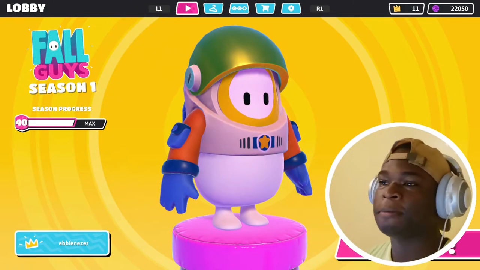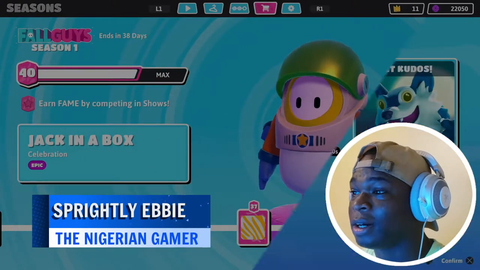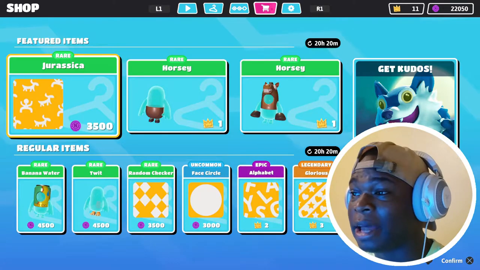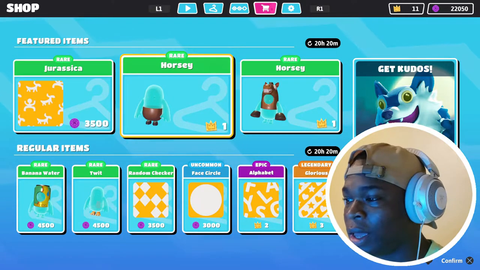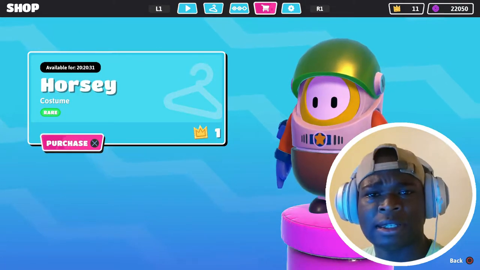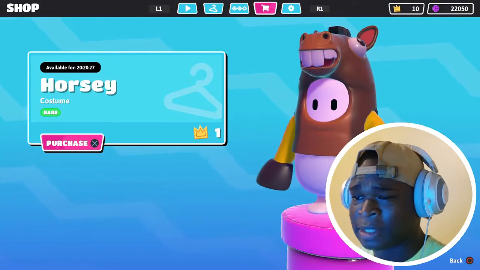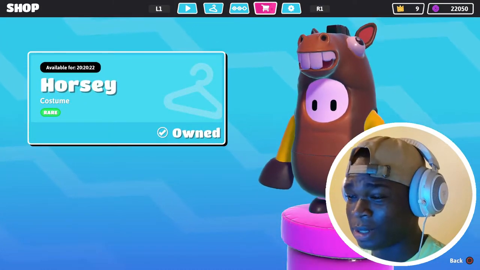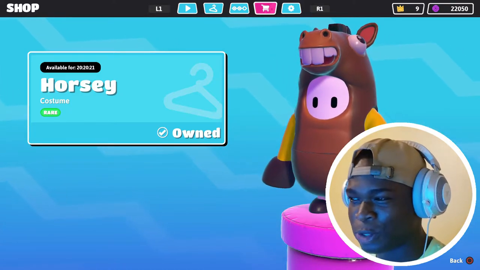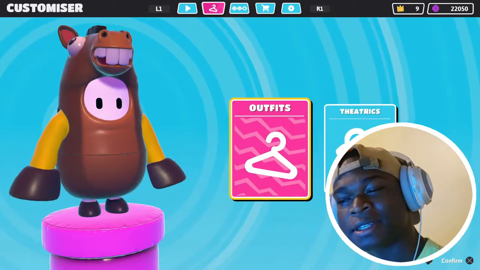Alright, so in today's video, I am going to be playing with the new Horsey skin added to the Fall Guys Ultimate Knockout store. The skin actually only costs 2 crowns, so it's relatively easier to get than the other skins that cost about 10 crowns. Also, I'm going to be trying to go for a win in today's video.